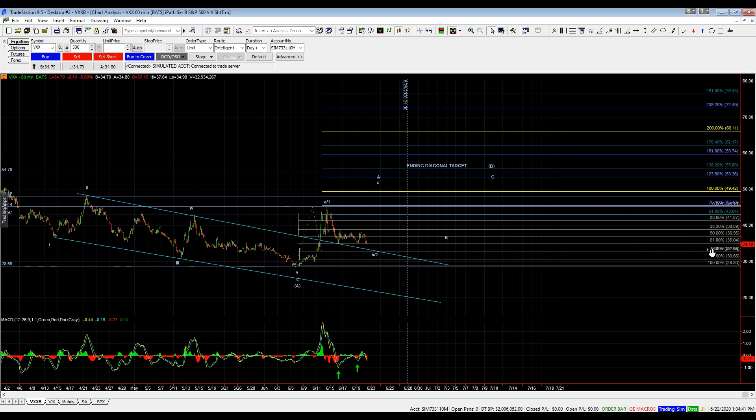Looks like we're going to head down towards the 76.4 retrace of the entire move up off the lows, which comes in right here around the 3260-ish area. So that's what's looking like is playing out. It does look like we're going to get that move into that lower area for this final fifth wave down. May test this downtrend line where that 76.4 retrace is before breaking higher again. It would have been nice if we'd bounced up to 61.8 in that downtrend channel test, but that didn't occur. So we've got some consolidation and then looks like this is a fourth wave top and we're heading lower.